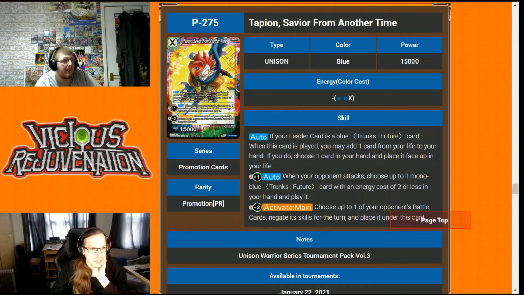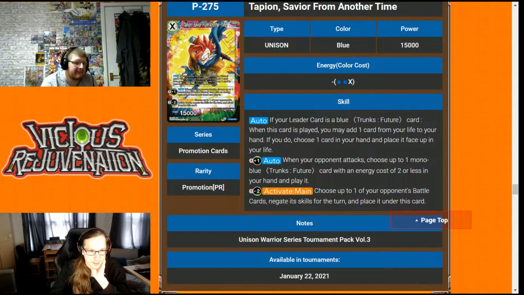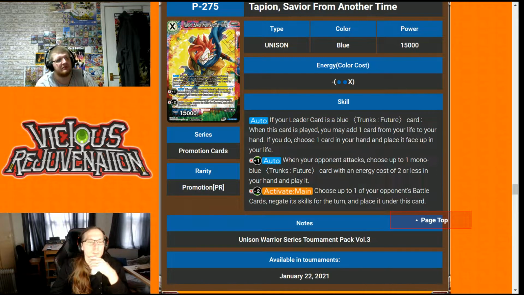-2, activate main. Choose... wait, this is when your opponent attacks. Yeah. Oh, so you're plus during your opponent's turn. Yeah. And then minus during your... Okay. For -2, choose up to one of your opponent's battle cards, negate its skills for the turn, and place it under this card.